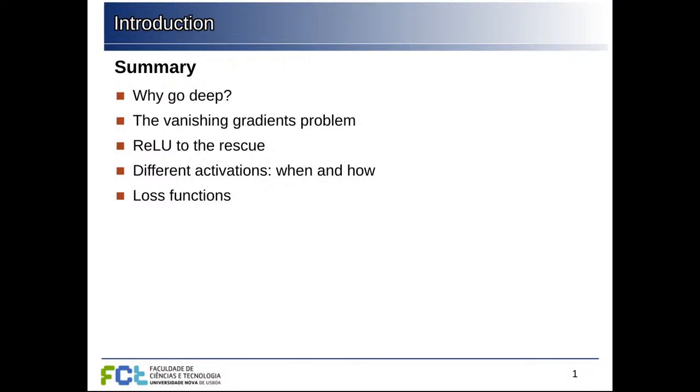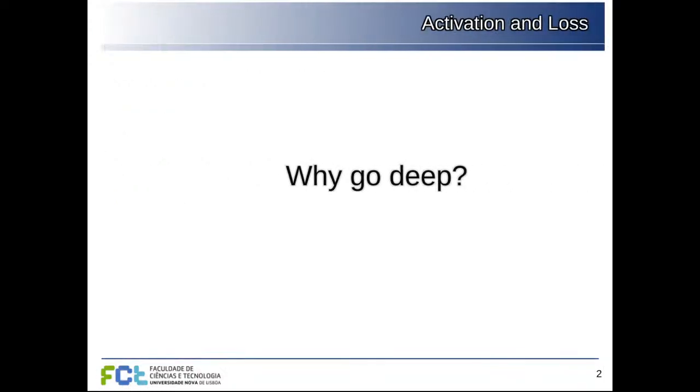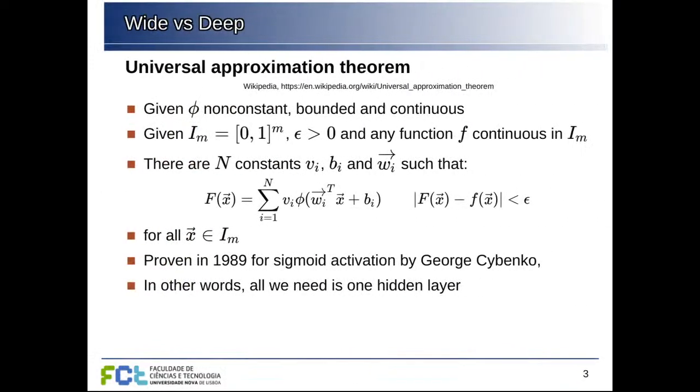And we're going to look at the rectified linear unit and variants of that type of activation and see why those are a good choice for activations on the hidden layers. And then we're going to look at the activations on the output layers and how they relate to different loss functions. So let's start with this question.